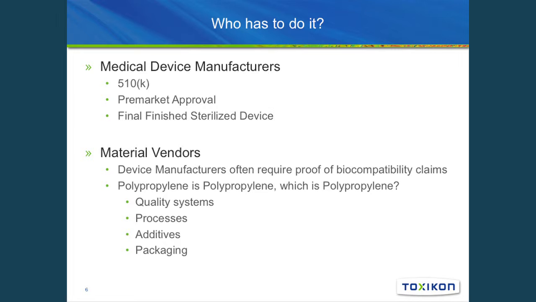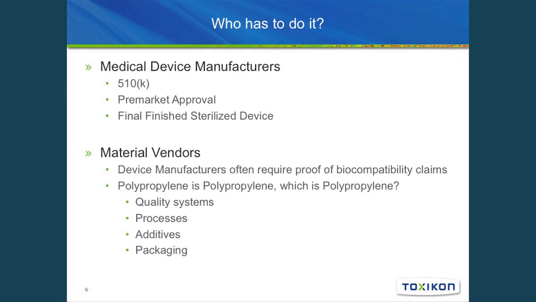Now we have a few people in the audience that are also raw material suppliers and component manufacturers. These individuals don't need to do biocompatibility. However, the device manufacturers often require proof of biocompatibility. When they want to bring in a material and use it for their device, they don't want to be starting from ground zero and find out that they made the wrong selection of a material, so they want to see some degree of biocompatibility even on the raw materials or components.